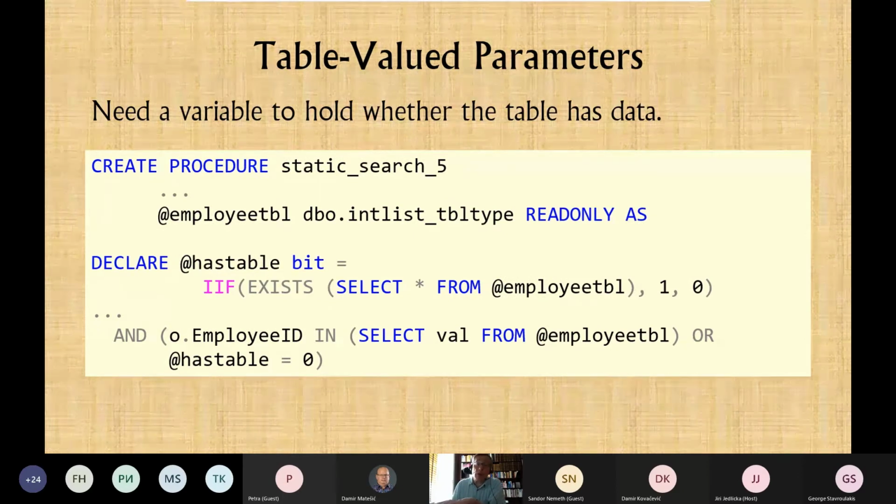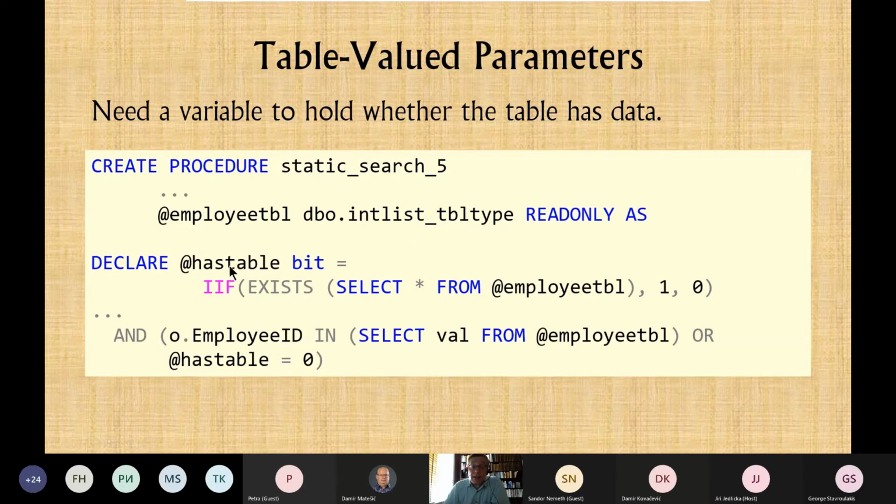Now, I'm more fond of table-valued parameters, because, well, we are in a database, so why not use a table? So we can also do this, and I could make this int_list_tbl type. I did not say this on the previous slide, but that's a function that comes with my sample database. It's not built in. Also, this is a data type that comes with my sample database, but you need to have a table type and it has to be read-only. That's the constraint with table-valued parameters.